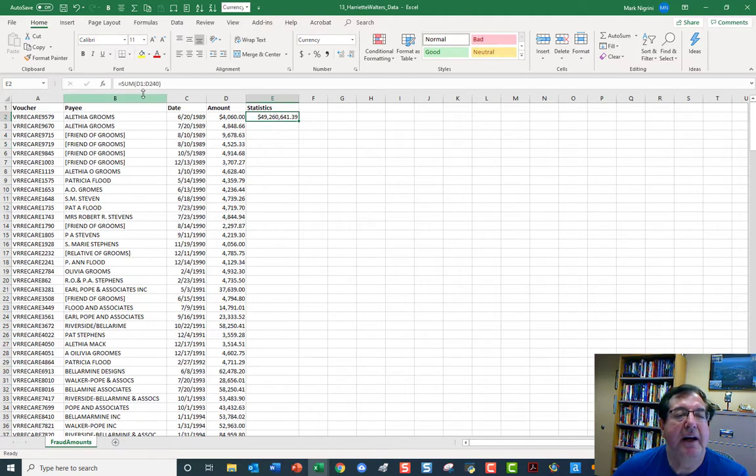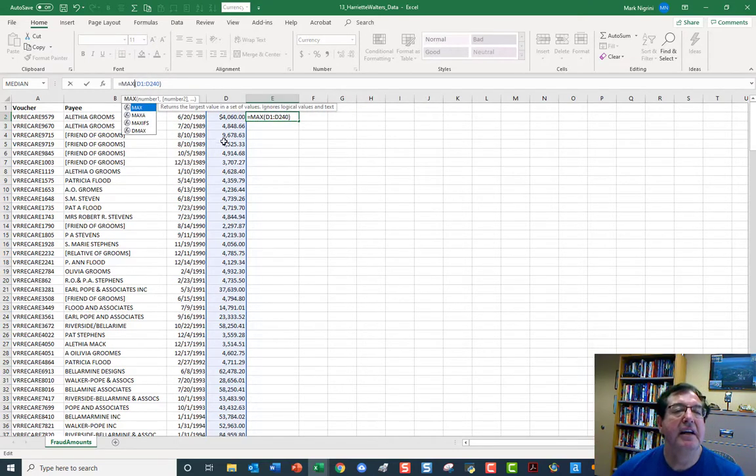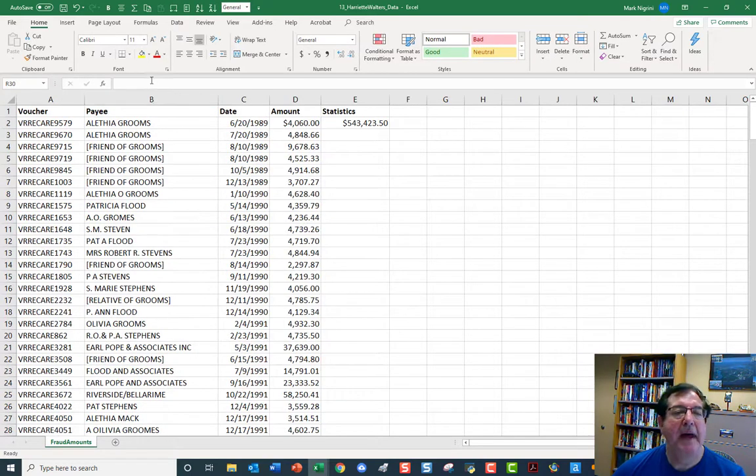Calculate the average amount. All we would do is change the word sum to average, and we would go enter, and we would have the average amount. Number four, the maximum amount. And in Excel, the command for maximum amount is MAX. And indeed, let's zoom this a bit here. MAX would do it. There we go.